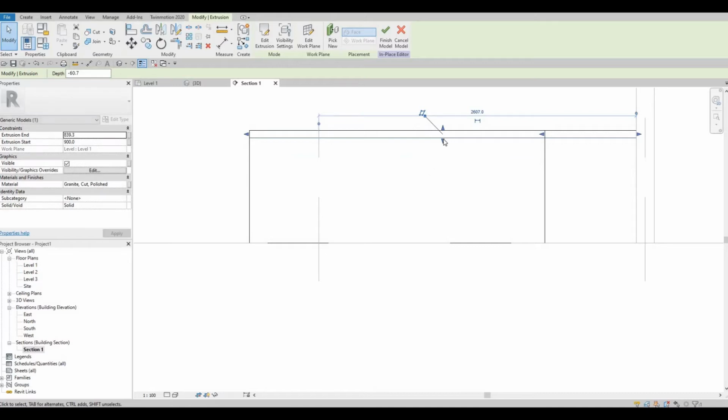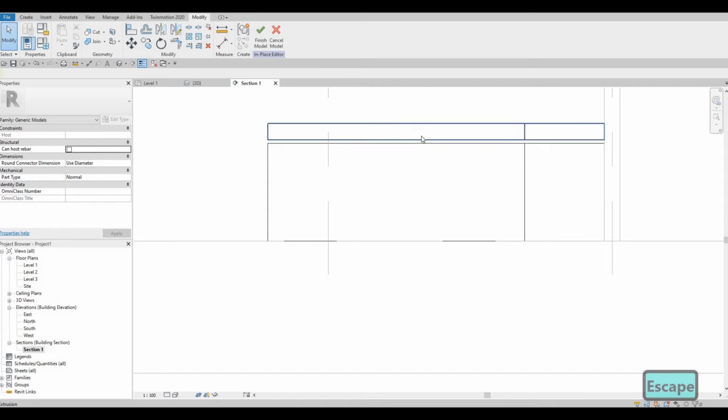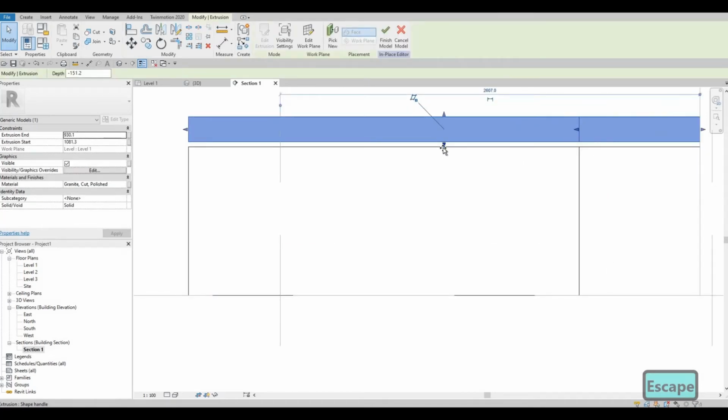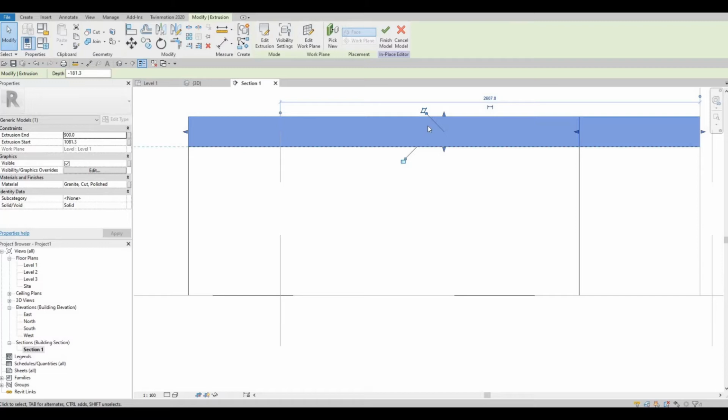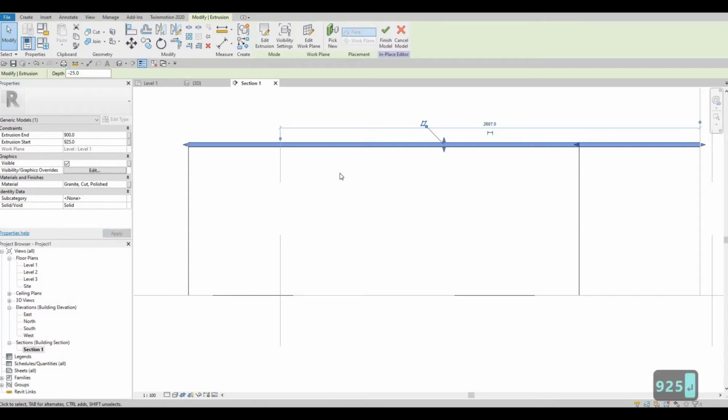So actually it went over. So as you can see, it went over. So now what I did is I made a mistake of just adding so extrusion and so this is the granite top. Now it needs to be 925, I believe. So now everything is proper. So I messed up with the extrusion end and start. It should be end 900 and then 925.